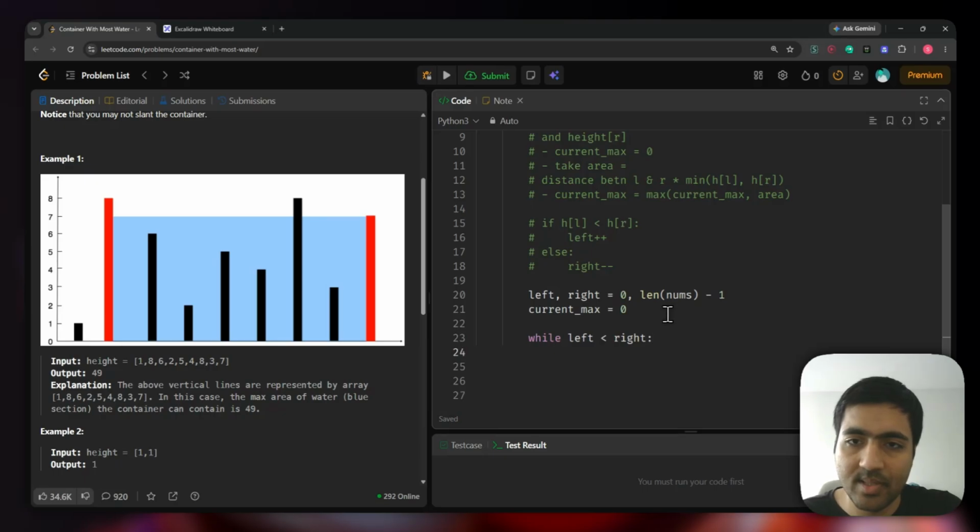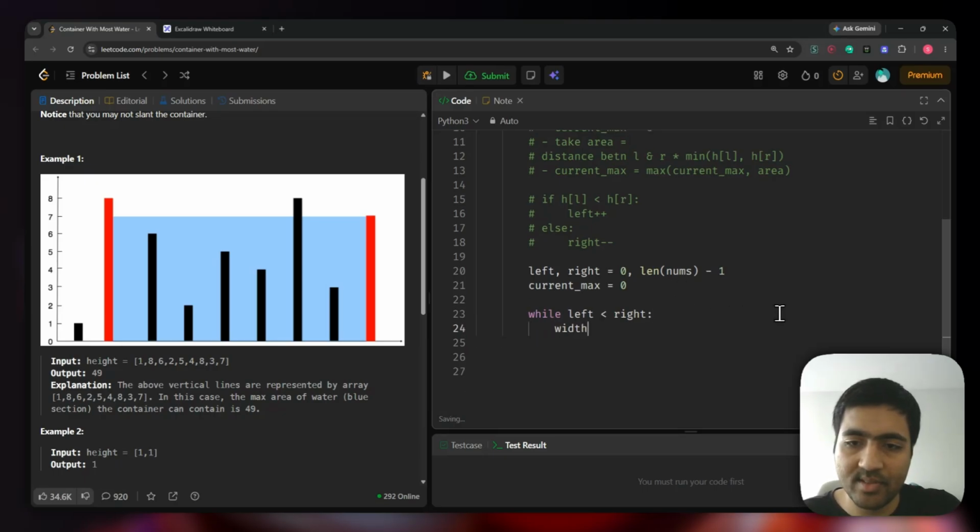We take the width first. Width equals right minus left. And the height is the min height, so we take min height as the minimum of height of left and height of right.